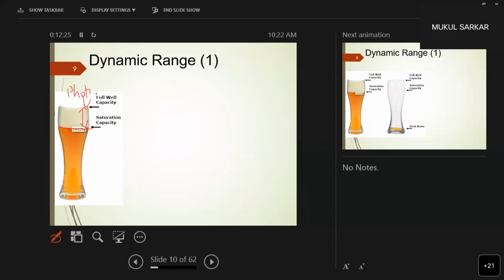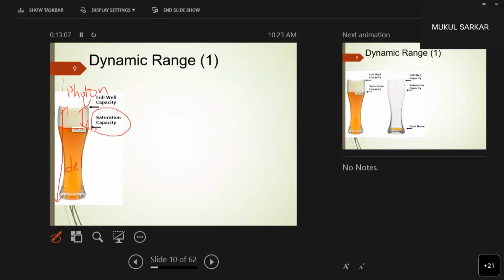And therefore, if the size of the glass represents the depletion capacitance, because the depletion capacitance effectively tells you how many charges can be stored in the pixel. So the size of this glass represents the depletion capacitance. You see that not the entire glass can be used to store the photodiodes. A certain portion is always occupied by the photon shot noise, and therefore you have only till the saturation capacity. And the saturation capacity is actually defining the dynamic range. So often, if you think that you have a larger bucket, you can save more information.